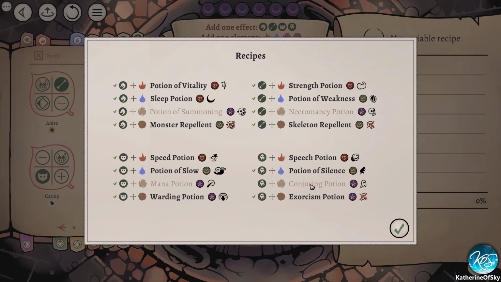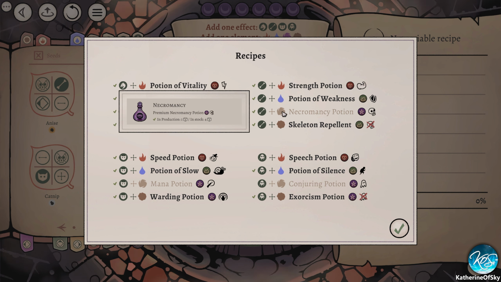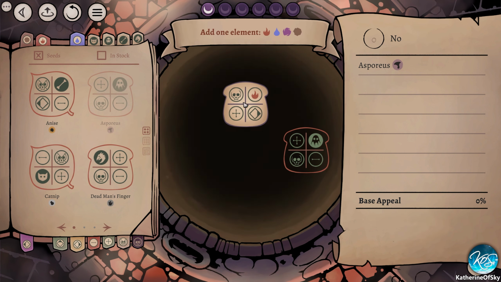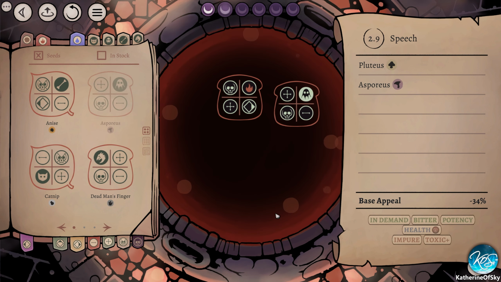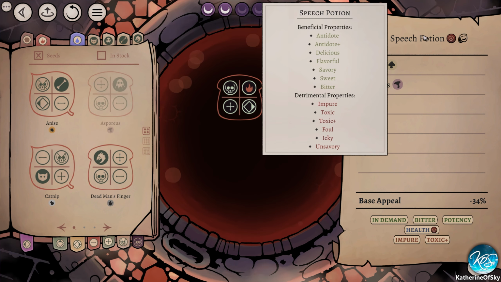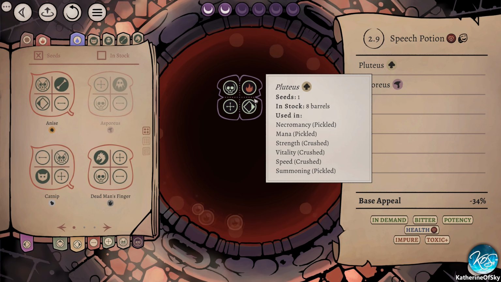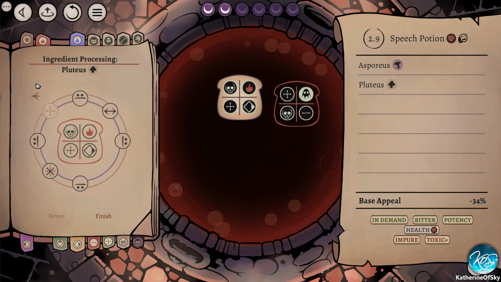Huh. I wonder why all of these are grayed out. That's weird to me. Anyway, let's check this out and see if we can fix these things. So, do we want toxicity? Nay, we do not. Okay, so that's not great. So we're going to choose... All right, let's find out.